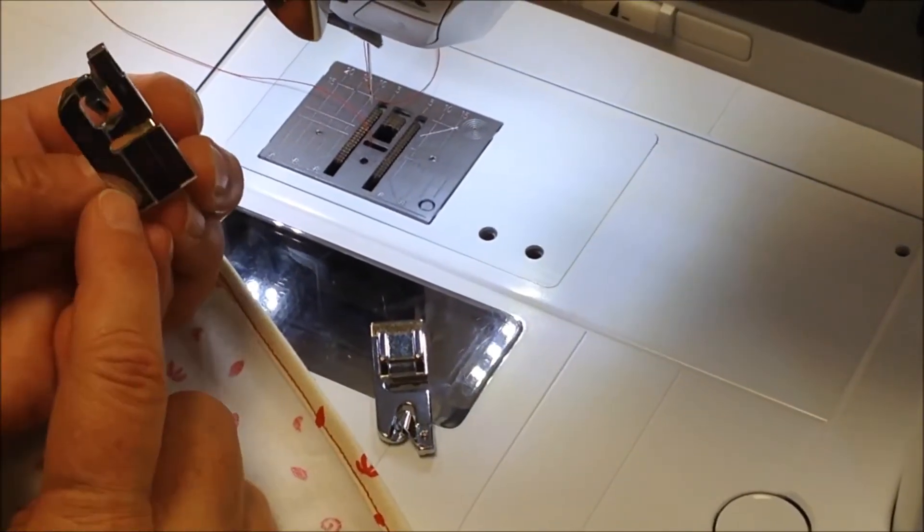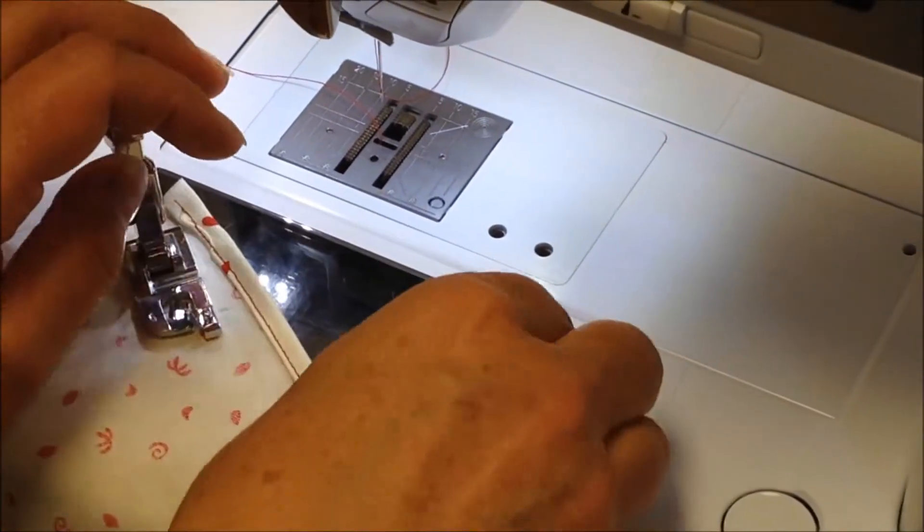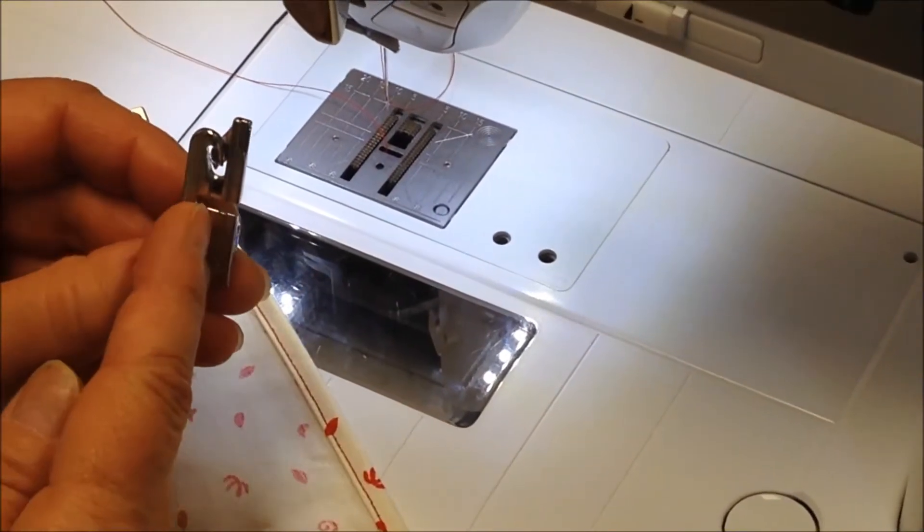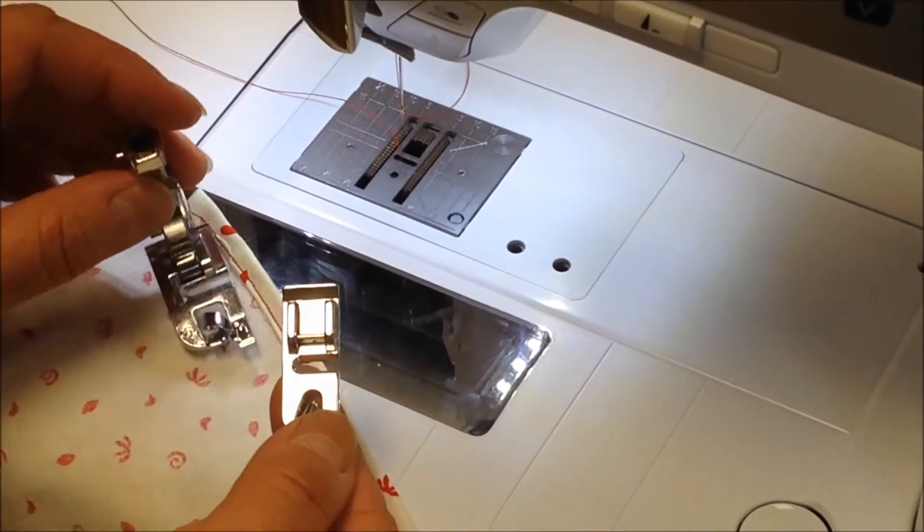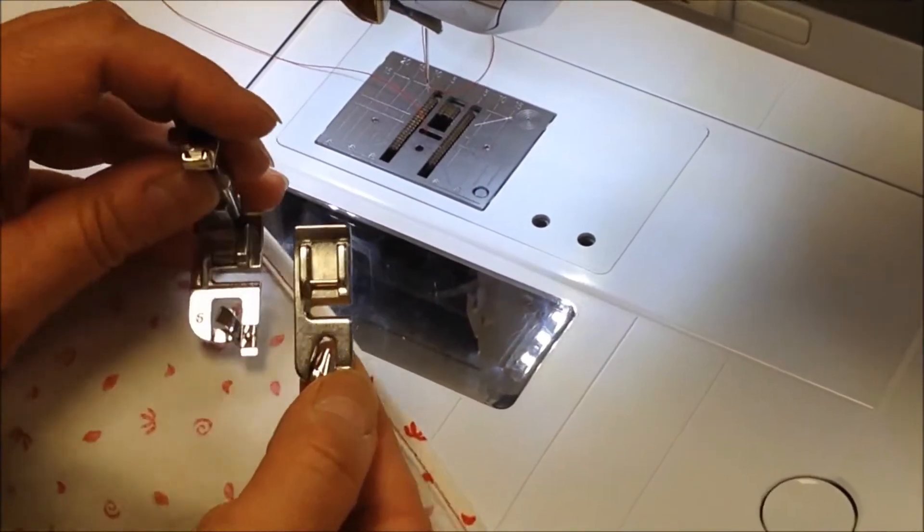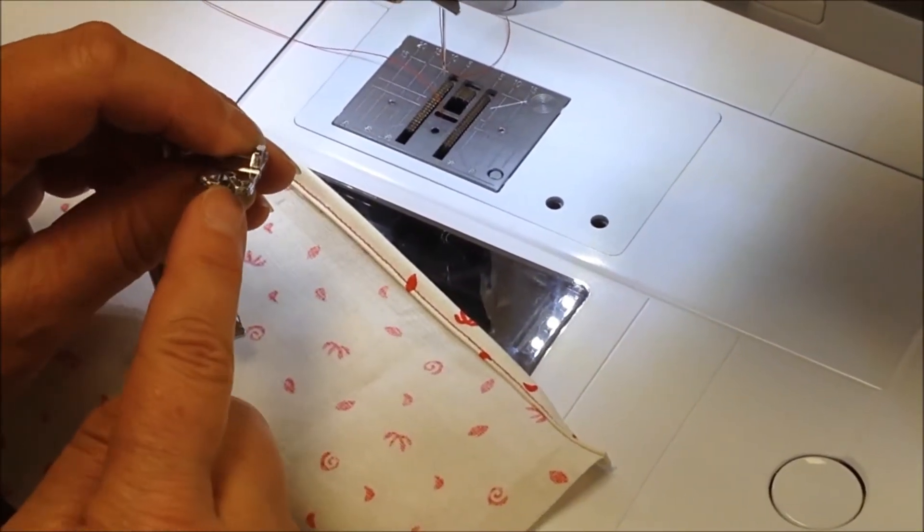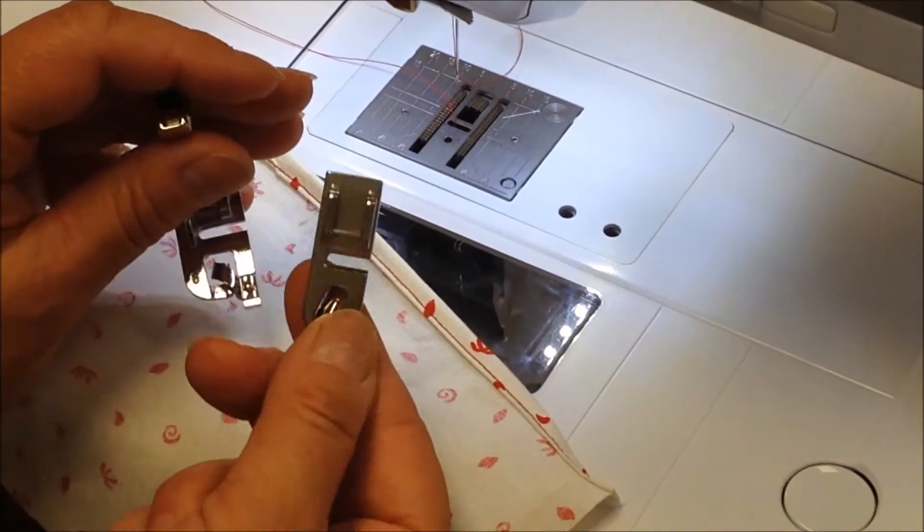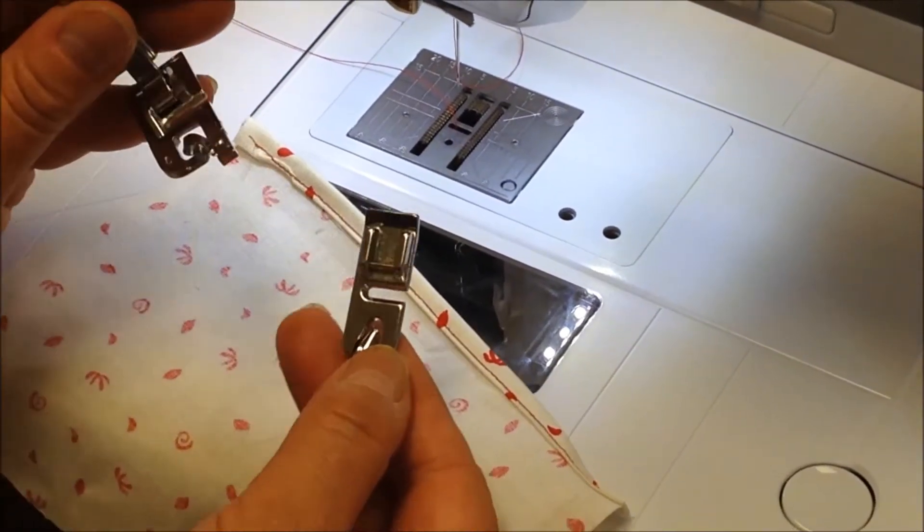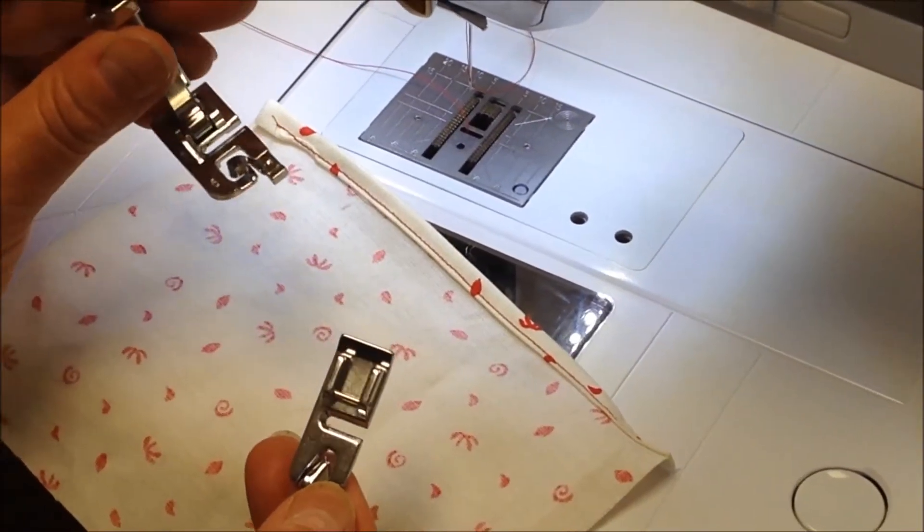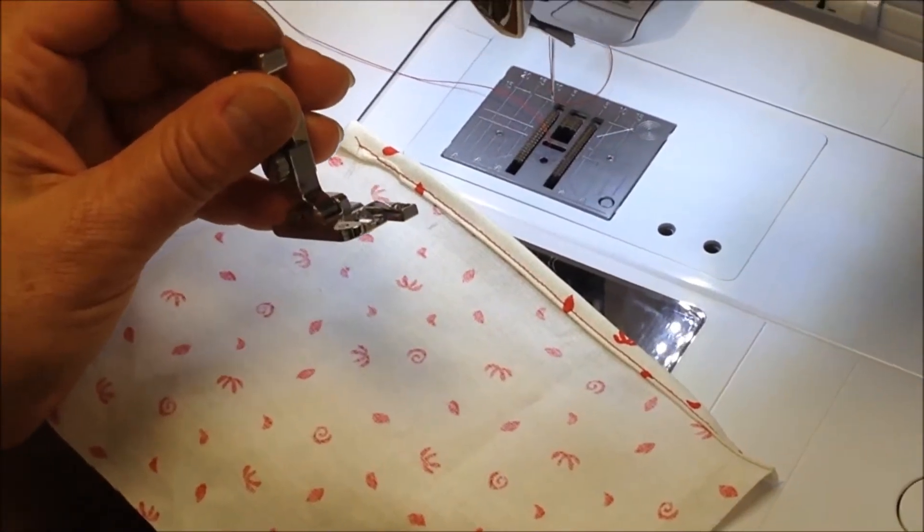We have one that comes in the quarter inch, which I'll be demonstrating, and then there's also a skinny one which is the eighth inch. You want to make sure that you get a good quality foot. You can get a generic one, but they're super cheap and not a very good scroll. These happen to be Brother brand. Bernina brand is also a great brand, and they work really nicely.